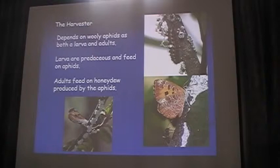And most butterflies this size, you're going to have 4 to 6 to 7 days as an egg, a week or two as a larva, and the adult's going to last a couple weeks. These guys are accelerated, maybe because they have such a protein-rich diet, but they can go through a complete life cycle in less than a month, from egg through the adult stage. So these go very quickly. So they have several more generations per year during the growing season than a lot of ornamental butterflies that have multiple broods.